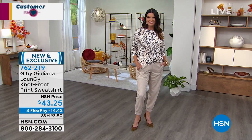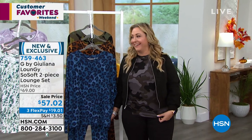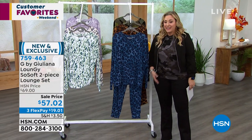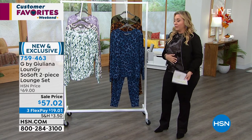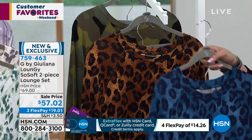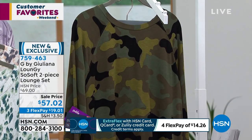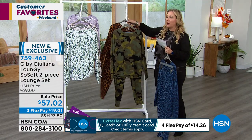We're now going to talk about the lounge set, which I'm wearing — but it wasn't sold out when I put it on, I swear! Michelle featured it at her show and it went so fast. For those of you who want it, we have it in other colors. I'm wearing the top from the one that sold out — there might be 20 left on HSN.com. We have it in the teal leopard with 200 left, the natural leopard, and the olive camo.